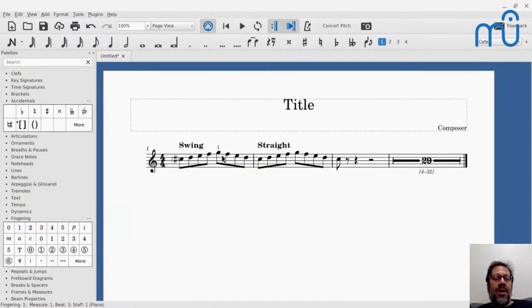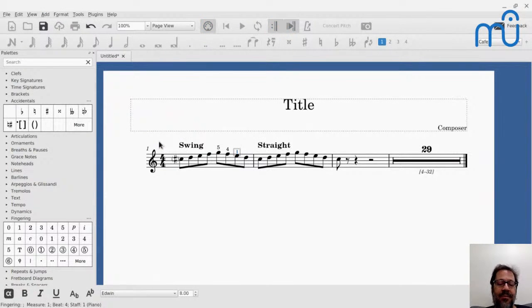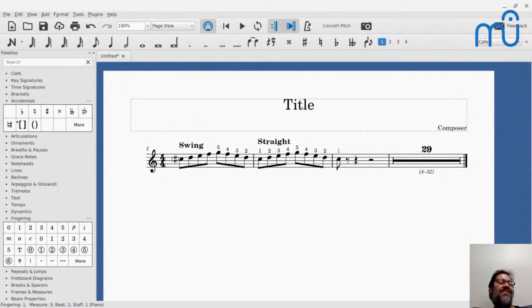So you can add fingerings one at a time. Select a note, click a finger, right? Well, this is kind of backwards. Let me do this better, like a real pianist. That's a 5, that's a 4, etc. So you can add these fingerings one by one, but here's a better idea. Under the Add menu, you'll see Add Text, Fingering, and I've already defined a shortcut for it. I don't think there's one by default, but I've made it Control-Alt-F. You can just type that number and press space, and it moves to the next note. And now I can just press space and type my fingers and type fingering really fast that way.